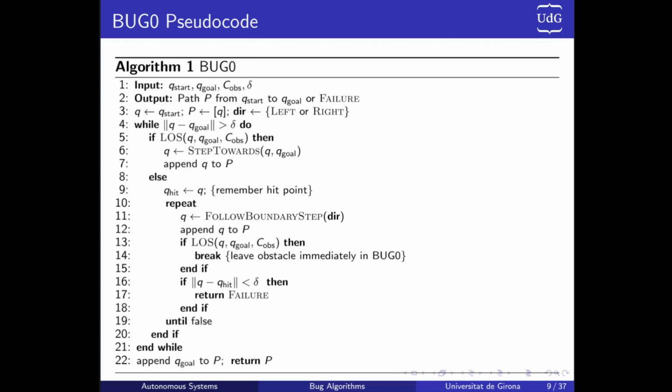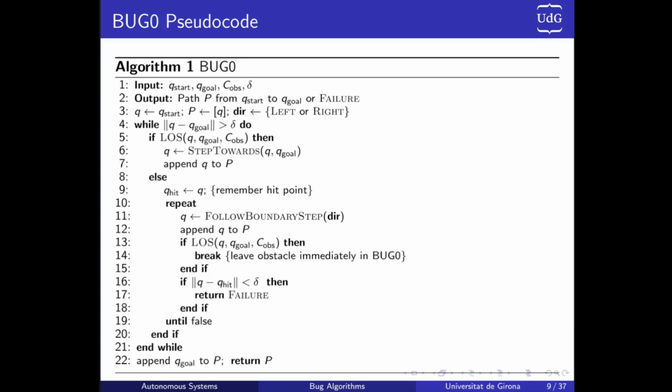This threshold should be smaller than the step, but not very much smaller. It will be around the step, something like that, okay? Because otherwise, you can end up trying to move around the goal and never reaching it because your step is too big. It should be more or less the same size as your step.